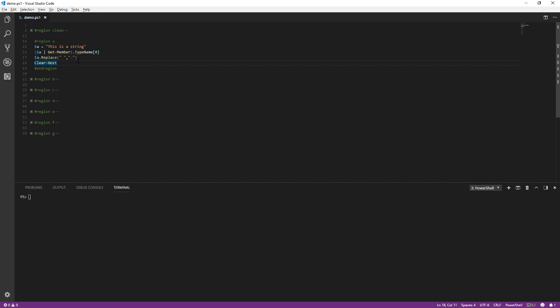All right, let's look at typecasting in PowerShell. Typecasting is the method of taking input, typically from an uncontrolled source like a file or user input, and forcibly casting it to be of a certain type so that you can use it in an expected way. So let's look at a few examples.